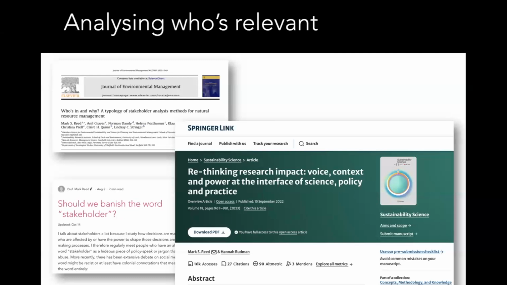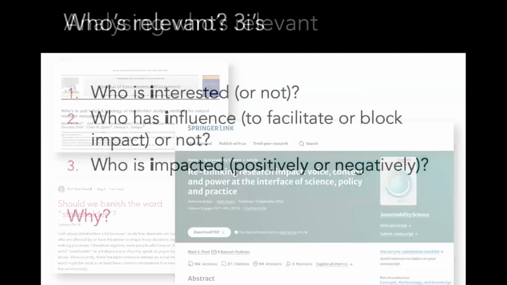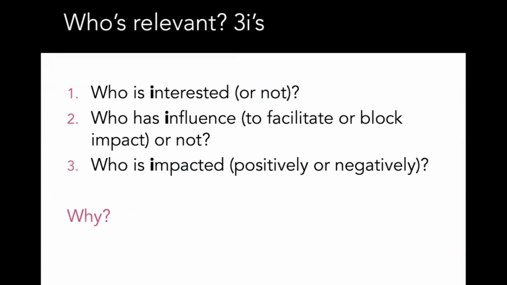This is my 3I analysis tool. We have this under review at the moment. It's a peer-reviewed paper. And I call it 3I analysis because this is technically a stakeholder analysis. And I have published a lot on stakeholder analysis in my early career. But more recently, this has been a project that many of you have been part of because we co-produced this paper as part of our community of practice. We've been thinking about whether we should reconsider our use of this term if we want to decolonize language within research. And so I call this a 3I analysis after 3 words which are criteria beginning with the letter I.